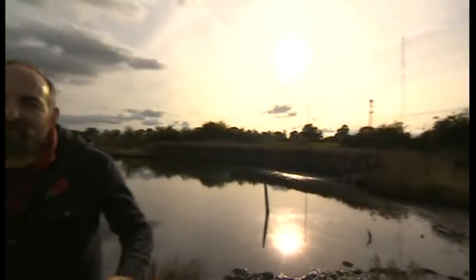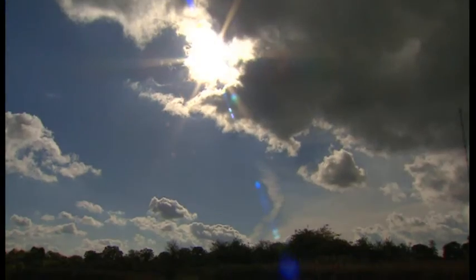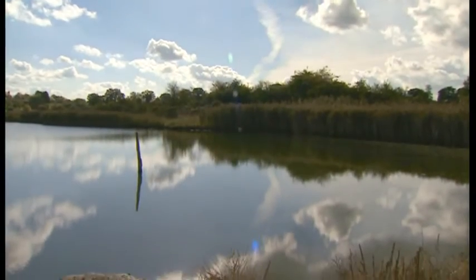As recently as 1940, the water behind me was in fact farmland. And those posts — they're the old fence posts that mark the field boundaries. Then quickly this natural miracle happened and it became this extraordinary, unique, salty landscape. It's really important, but if it's not managed, it could just as quickly disappear. The hope is all this work throughout this autumn will mean no more of this splash of the seaside in the Midlands will be lost.